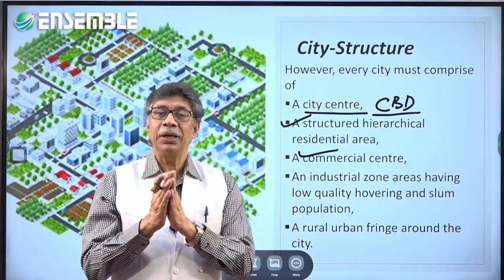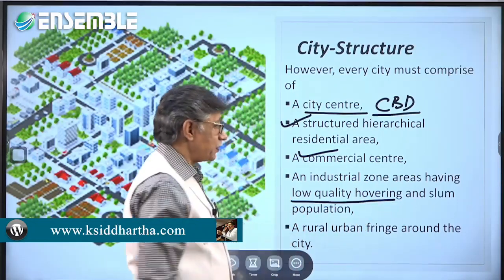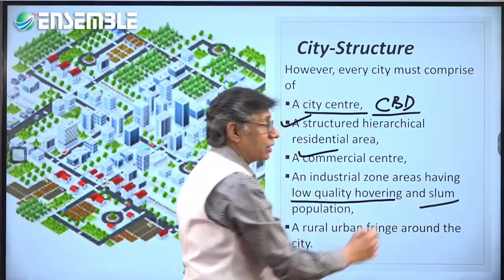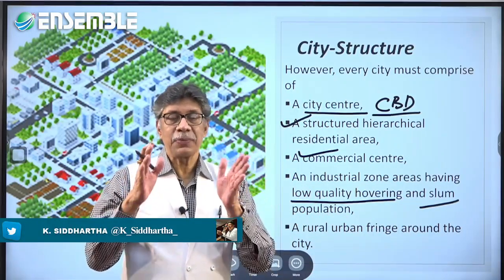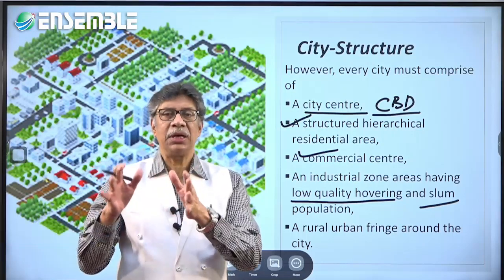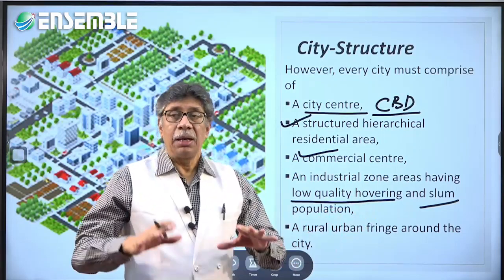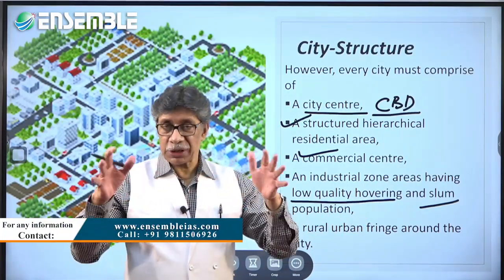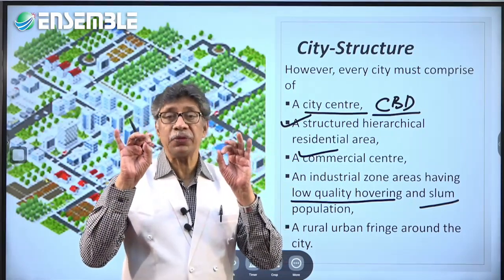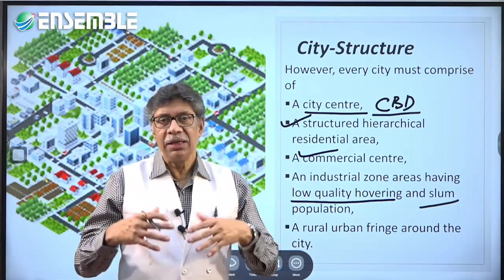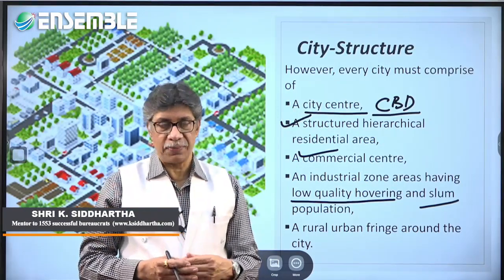So that is going to be surrounded by, as you can find, low cost housing and also a slum population. Now that is significant. Low cost housing, because this is where the laborers will live. This is where the people with a low income will live, and a slum population. Because people start living in a small area which houses a large population, and there is so much strain on the infrastructure facilities that the place degenerates into a slum.